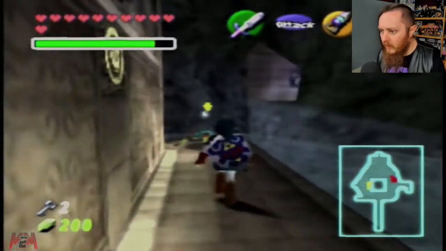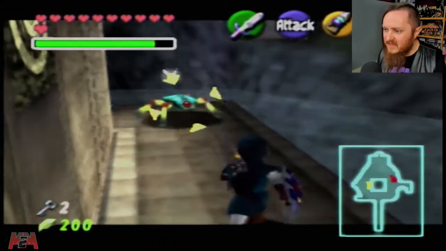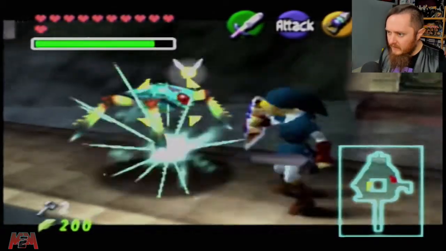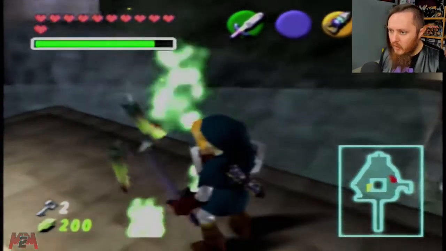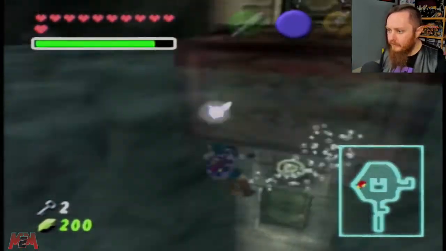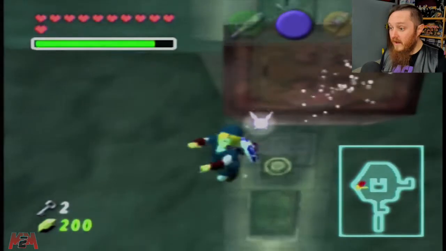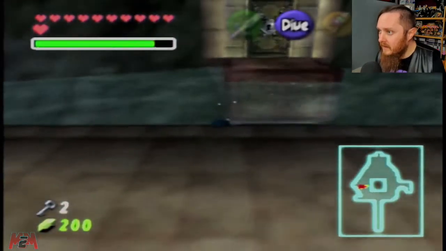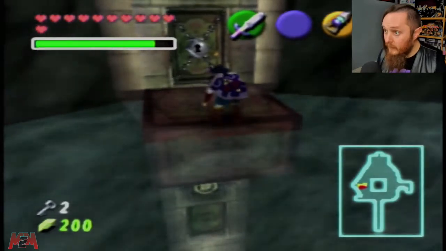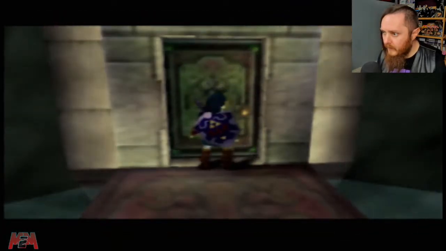Well, first of all, I'm going to take despicable, disgusting revenge on these things first. Because I hate them so much. There you go. And then I'm going to go through here. I'll go under it, apparently. Yeah. I've got the keys. I need to use the keys to go through the things. So we're going this way.